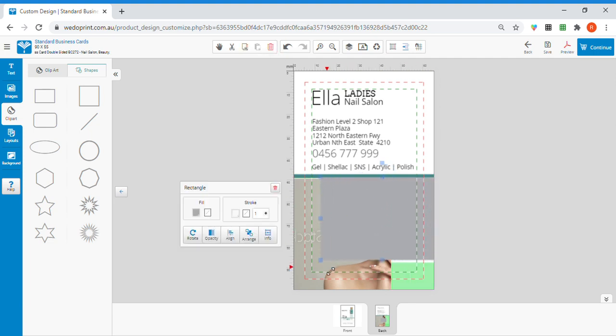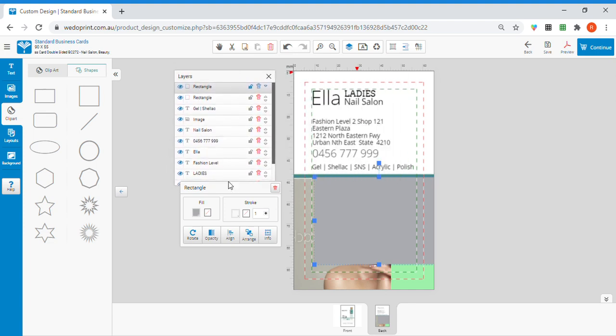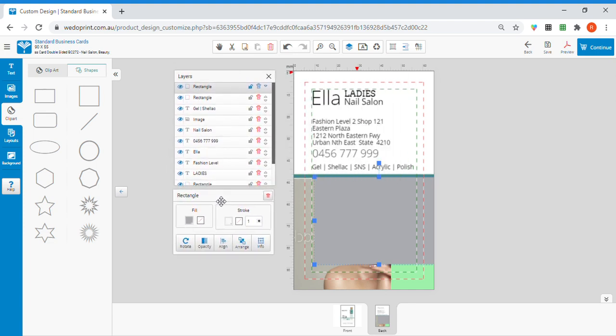The last thing to cover is layers. A layer helps you to decide what image, color box, or text is on top of your design and which image or color is underneath. Layering up and down and bringing to the front and back is easy to do. This is the Layers tab, which shows all the layers of the image, clip art and text on the template page you are working on.